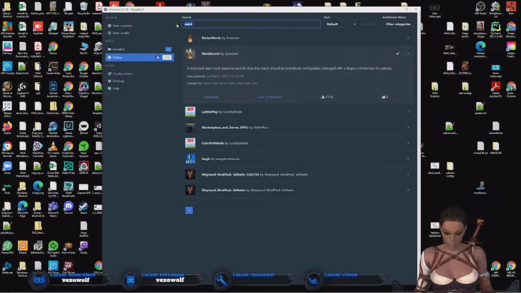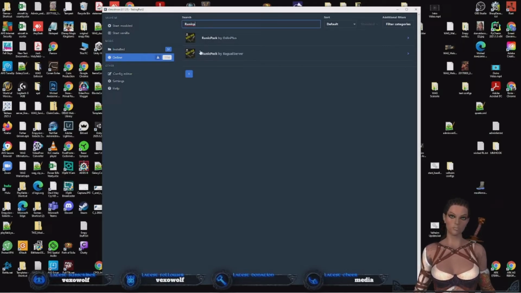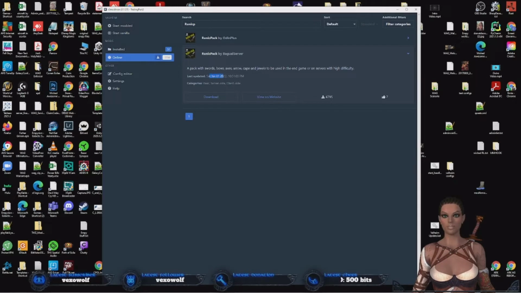Runic pack. This is the only one that's really doubled. This was the original creator. Now, guys, if I'm ever giving you a mod list and you see things are doubled, don't panic. Don't be like, I don't know which one to do. I'm going to pick the one that's either by the more known creator or the one that's more current. So you click it once, it'll have a last updated date, March 7. This one, January 1, 22. So we're going to want the later date one, right?